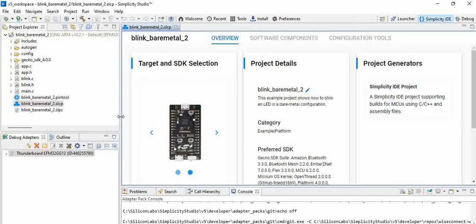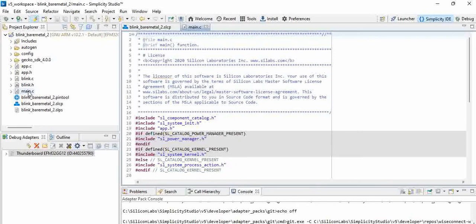So here is the first project on EFM32GG12 board. So as a firmware engineer, it is to be understood that entire program execution starts from main. So if you have number of .c and .h files, and if you are new to programming, go to main.c, and that's where the execution happens.